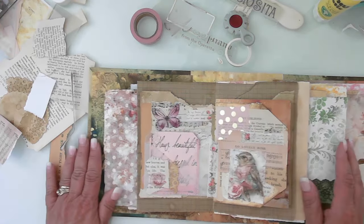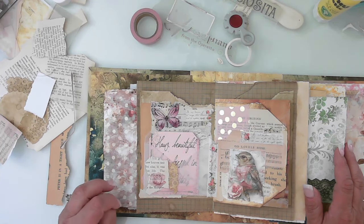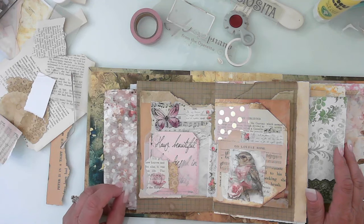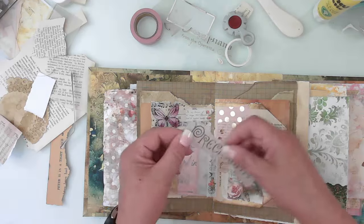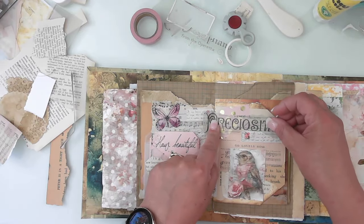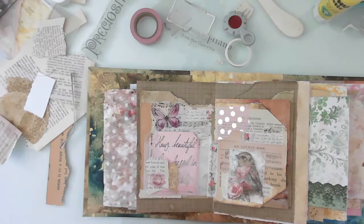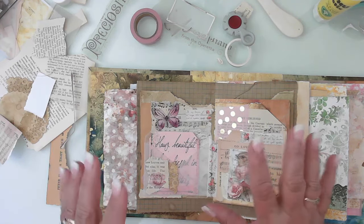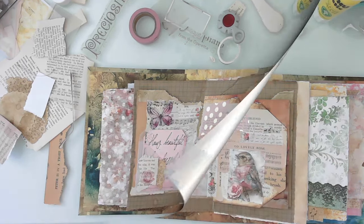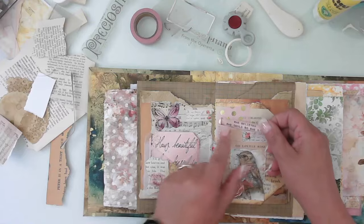So I'm going to take a look and see if there's anything else I want to add. I feel like I need a sentiment, but I don't want to make a decision about a sentiment too early in the game. Do we want to add that, or is it too much? I think it's too much. Give me a second. I want to look and see if there's anything that just pops out at me. Just a moment. Okay, I found one that I'm happy with. She believed she could, so she did.